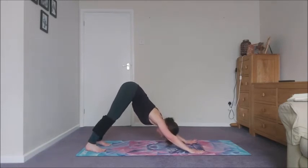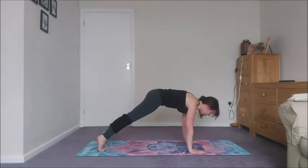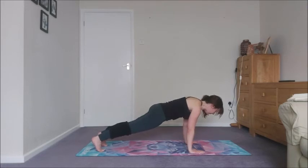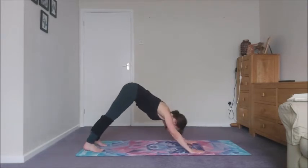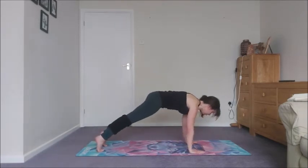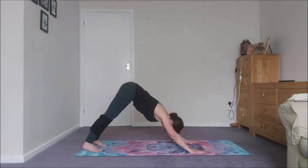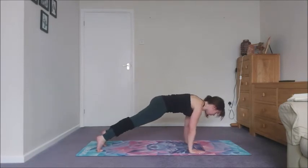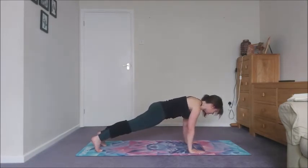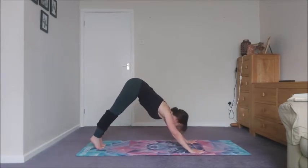Whether you want the rolling planks, the heel drops, or the little tricep push-ups. So got three breaths here. Or you can just hold your dog, that's absolutely fine. Step or hop.